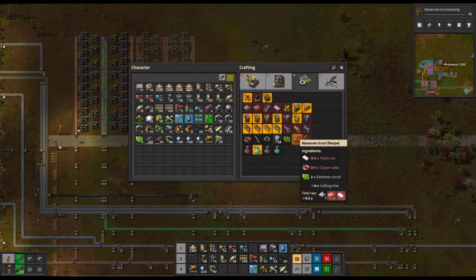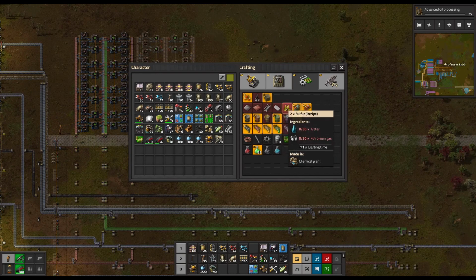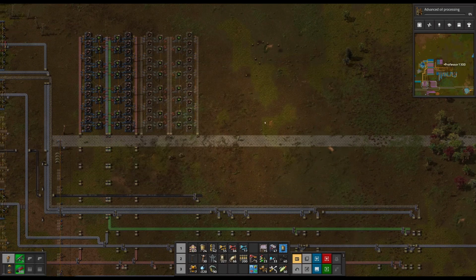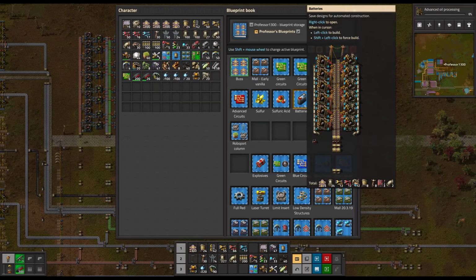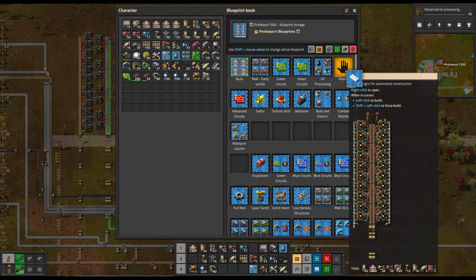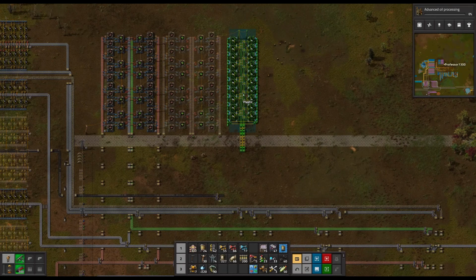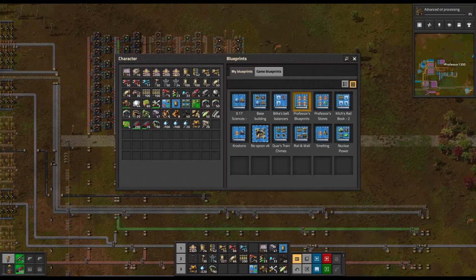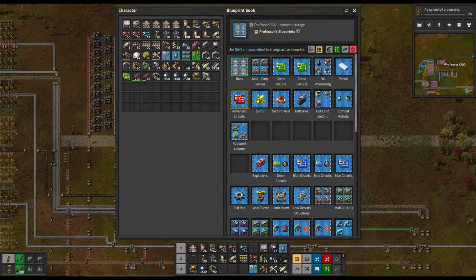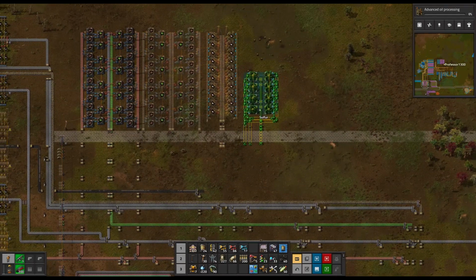So we got several steps to go here. It doesn't really matter which one is first. This requires coal, this requires water, so it doesn't make any difference. So let's go to plastic. So there's plastic, and then let's go to sulfur, and there is sulfur.